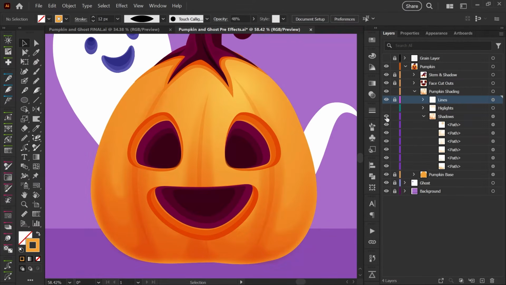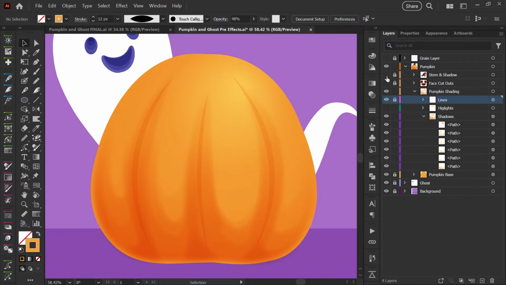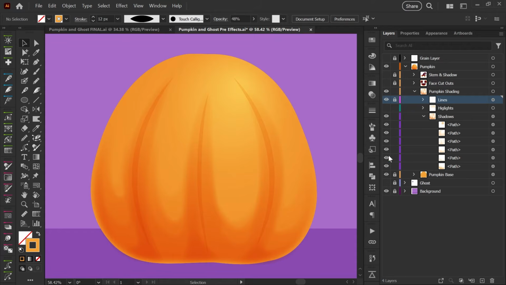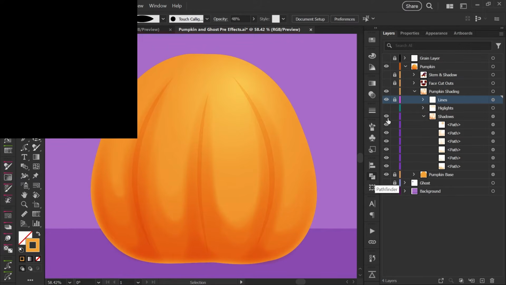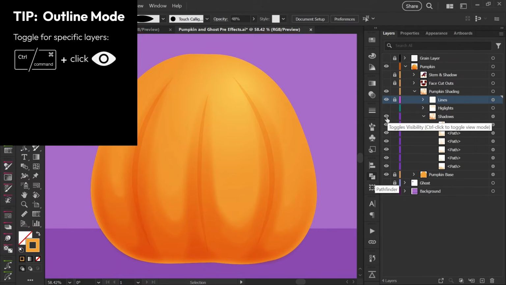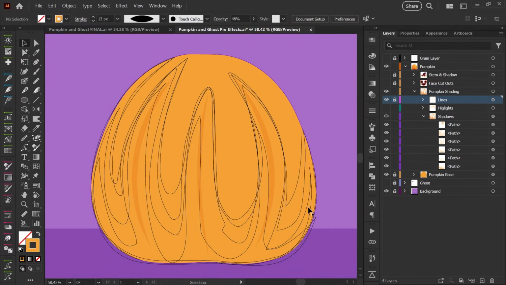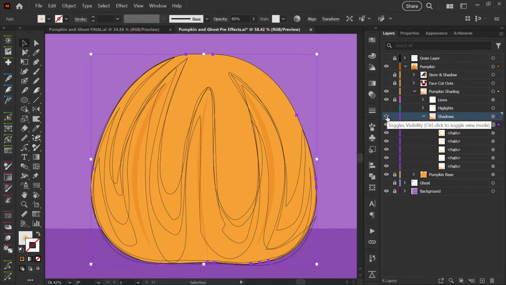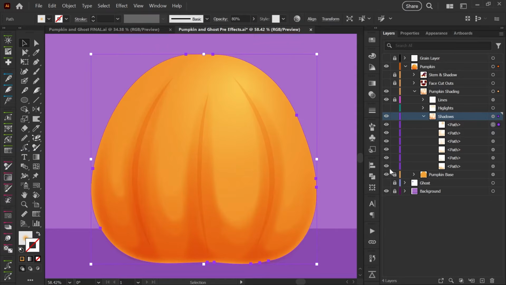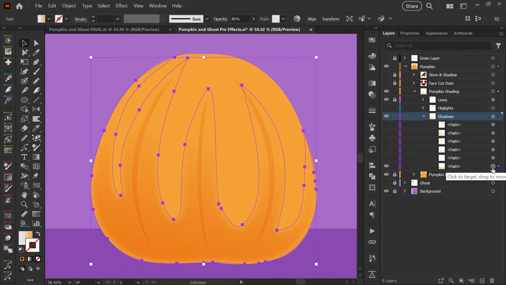To give you a little bit of a better visualization of the shadow layers, I'm going to turn off the facial features and the stem and the ghost, just to simplify things down. Pressing Control and toggling the visibility here, I'm just going to toggle the shadows into outline mode so you can see the general shape. What I've done here is we're drawing along the shape of the pumpkin, and then the deeper shadows are coming up along following these lines. I'll swap this back to full color here by Control-click or Command-click, and let's just take this down to the first shape that we made that's very basic.